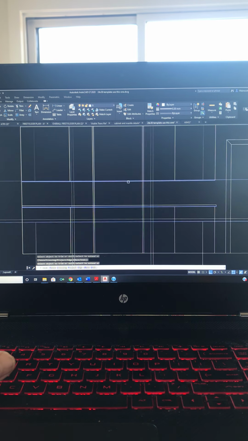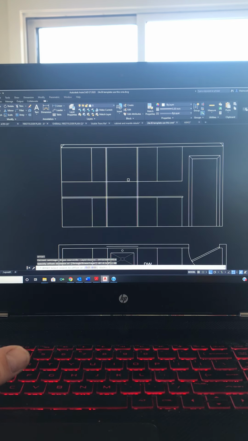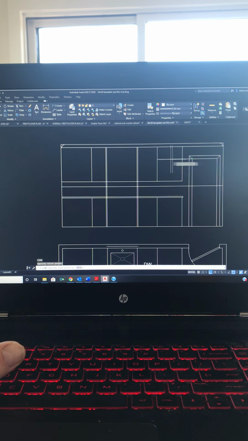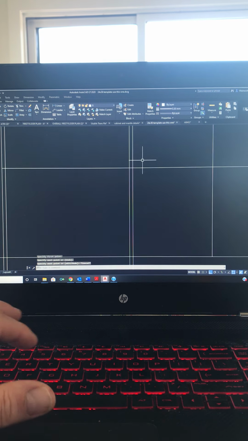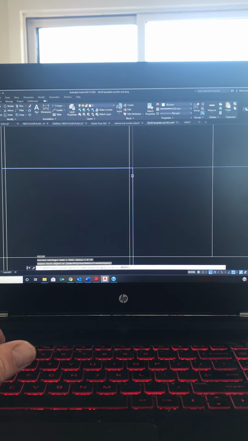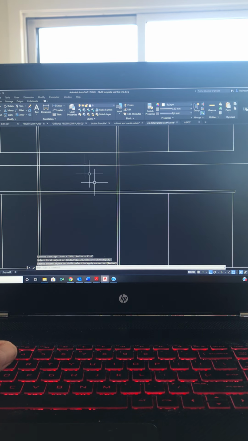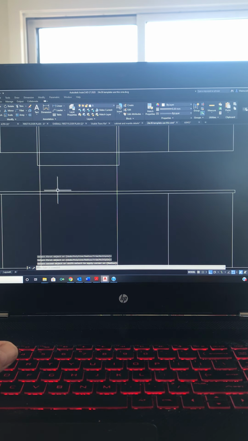Now for my window, it's probably 48 inches off the floor, so I offset the bottom of the window. I don't know what height it is, but let's say it's the same 80 inches, so I'm just going to come over and pull my 80-inch mark off of here, and I'm going to fillet. This is for my window. All right. And same thing down here. Now I've got my window.